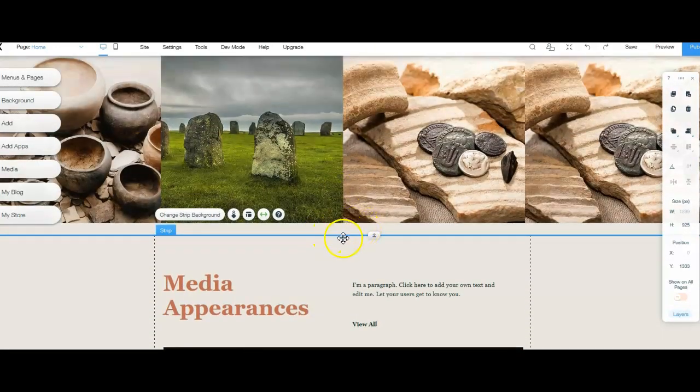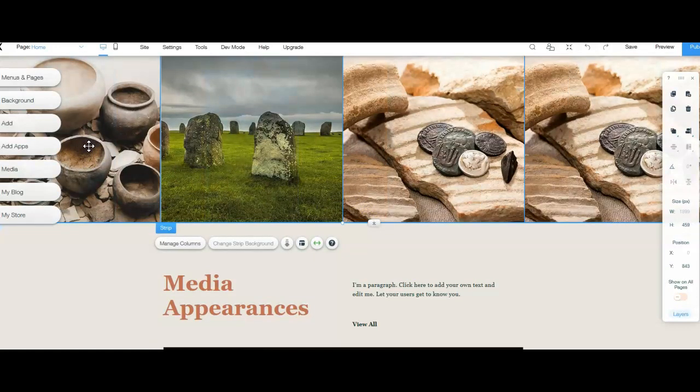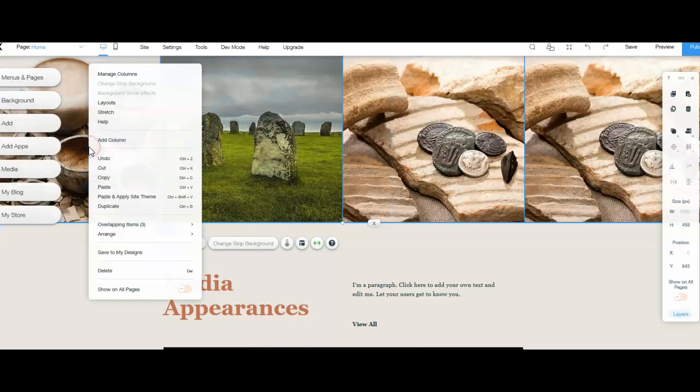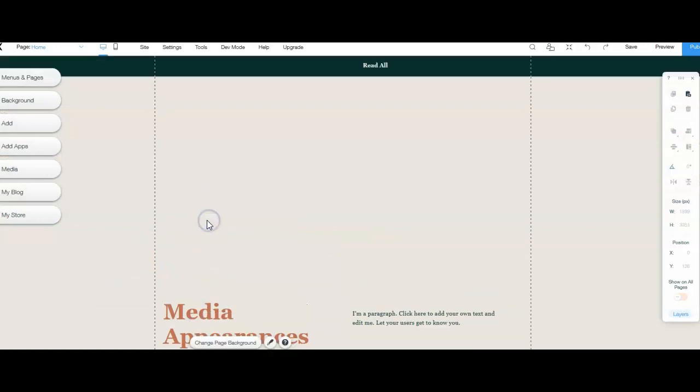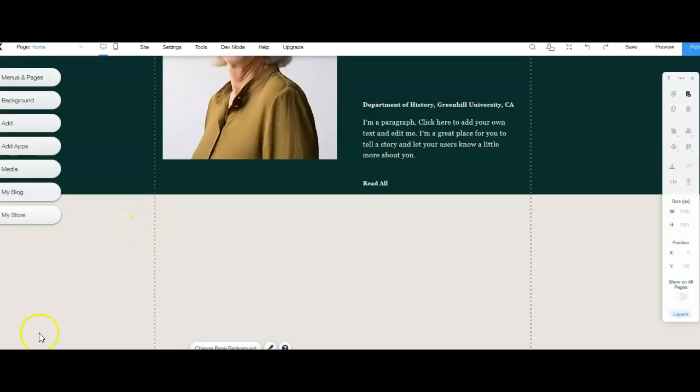Okay, leaving a little bit of headspace there. So if you don't like these pictures, you don't want to have pictures on yours at all, that's fine. I'm clicking on the strip, and I'm right-clicking, and then I'm just going to delete it. You can't break this, okay? So don't freak out about it. You're just messing around, finding out what you like.